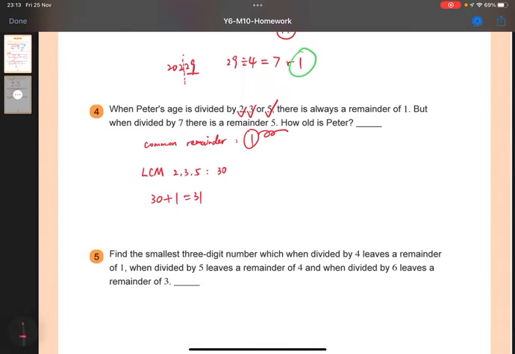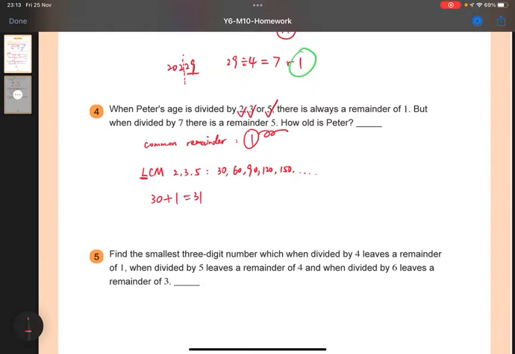How do we pin down which is the exact number we have? Because the common multiple of 2, 3, and 5, there are lots of them. As long as it's a multiple of 30, it will be a common multiple of 2, 3, and 5. 30 is just the lowest, yeah? That's the meaning of L. So it can be 30, can be 60, can be 90, can be 120, can be 150, can be lots of different numbers, as long as it's a multiple of 30.